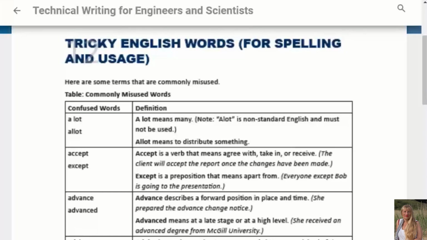Krista, you've got a post on a blog that I linked to for this episode, and it's got a lot of commonly misused words. And as I understand it, this comes from years of doing technical editing and working with scientists and engineers. Can you tell us a little bit about how this list came to be? So basically, the group that I was working with at Golder, which you also worked at, a lot of people started to realize that the same mistakes were occurring over and over.